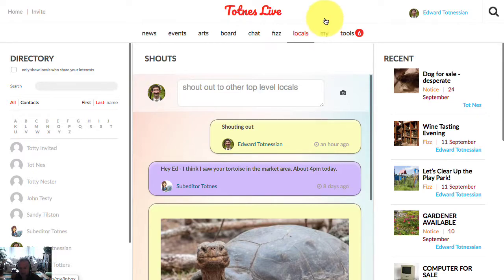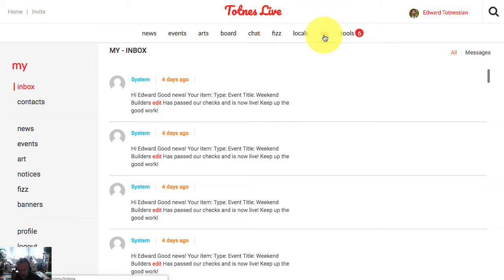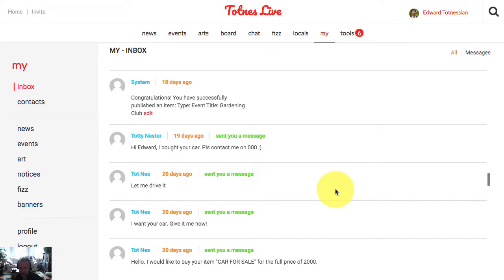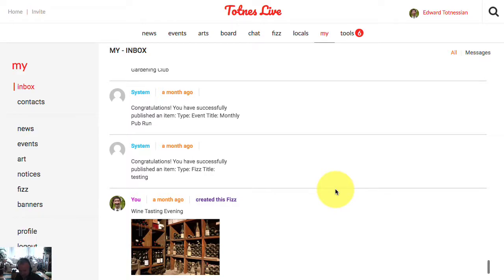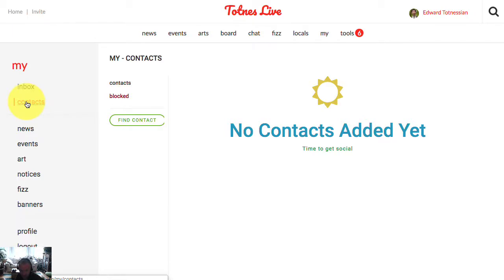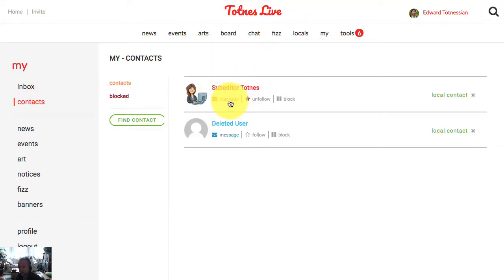And let's now look at some of the more complex tools in the My Stuff area. My opens with messages. These are system messages to you, messages to you from other users, and details of things you've done and created on the site. Useful record of what's been going on. You can message people directly from here, reply to their messages directly from here as well. The other way to message people is to add them to your contacts list, and then see them in here and message them from here.